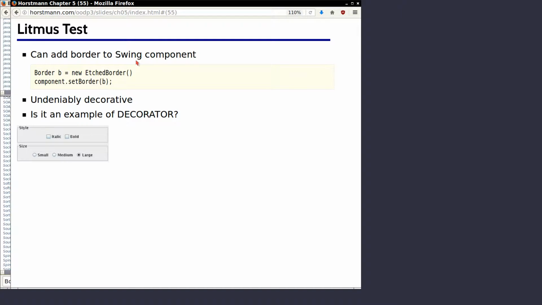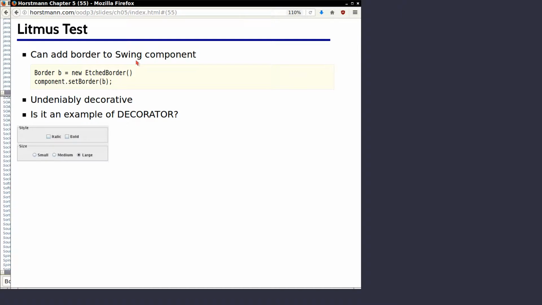Every component in Swing knows how to apply a border because it has this set border method. That's different than with scroll bars. With scroll bars, there was no set scroll bars method. They could have engineered it like that, but they didn't. So interestingly enough, in Swing, the way that they apply borders does not use the decorator pattern, but for scroll bars, they did choose it like that. Why the difference? I don't know. It's easily imaginable to have the setup differently.